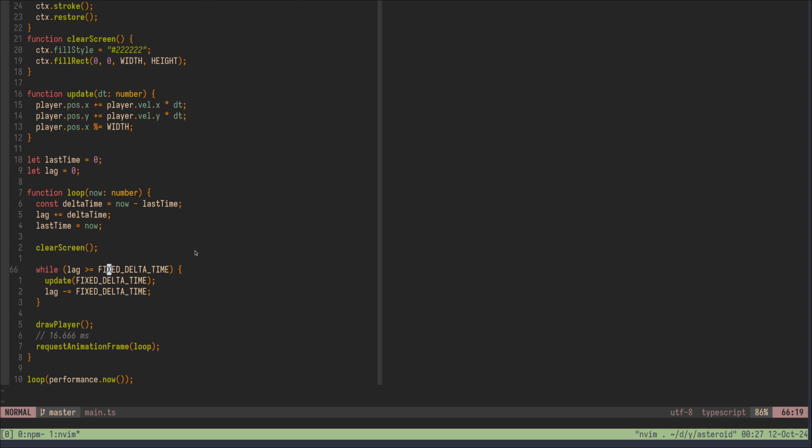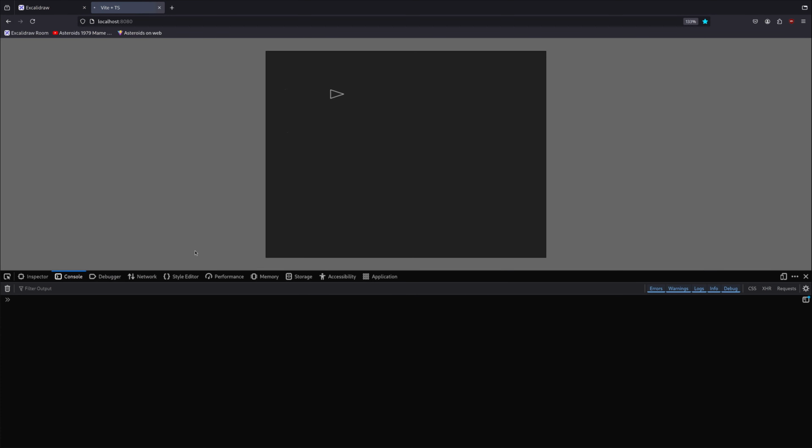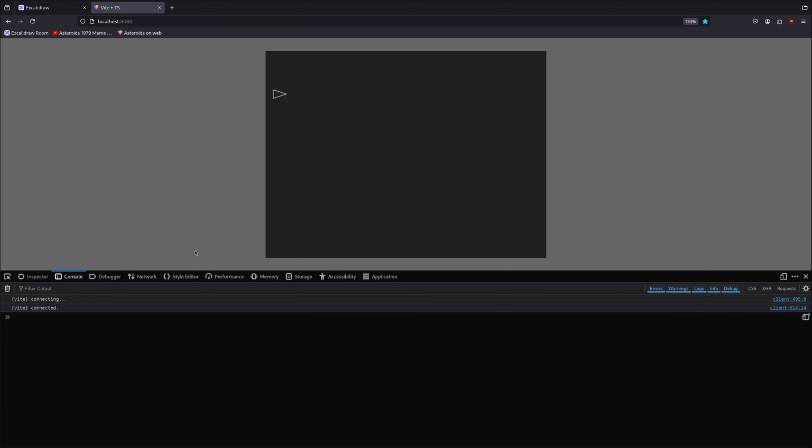In order to fix that, we can put a cap on the number of iterations, but we're not gonna do that right now. If we see any issues later, we can add that here, but I think it's good to go for now. Yeah, and there we go. Some nice smooth motion, except this glitch. I'll take a look into why that's happening.